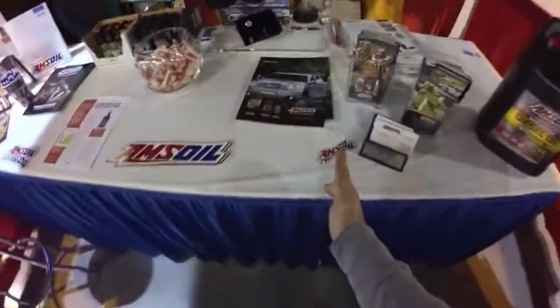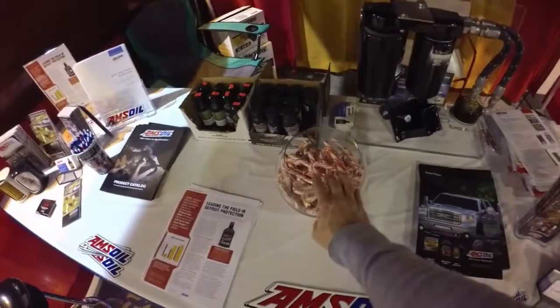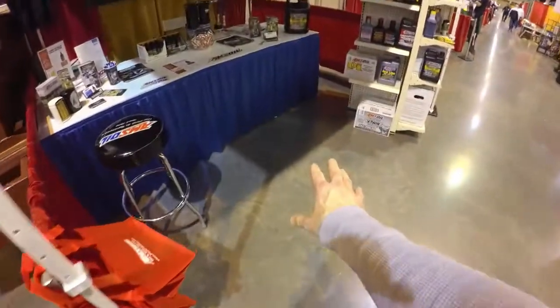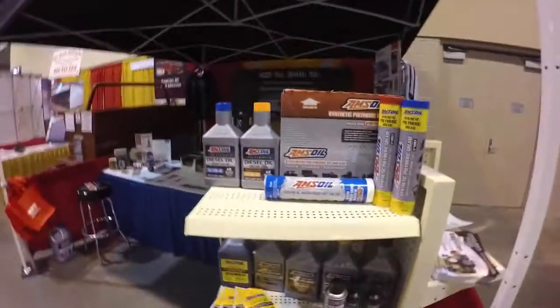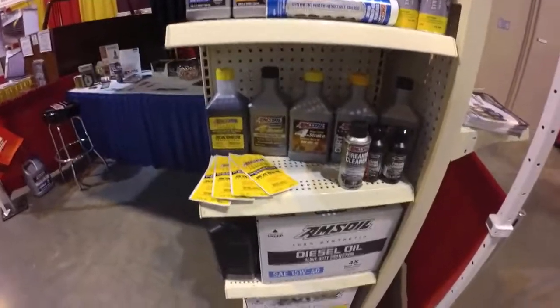The one where I did the video, it stopped right here, so I had to squeeze stuff and yet have an open area. This has been a hit. Yesterday we filled this thing 3 times, but it was a pretty good setup because most people stand about right here, and then they tell their stories or ask questions. So I rearranged this. We got the grease on top, some of the notable products here.